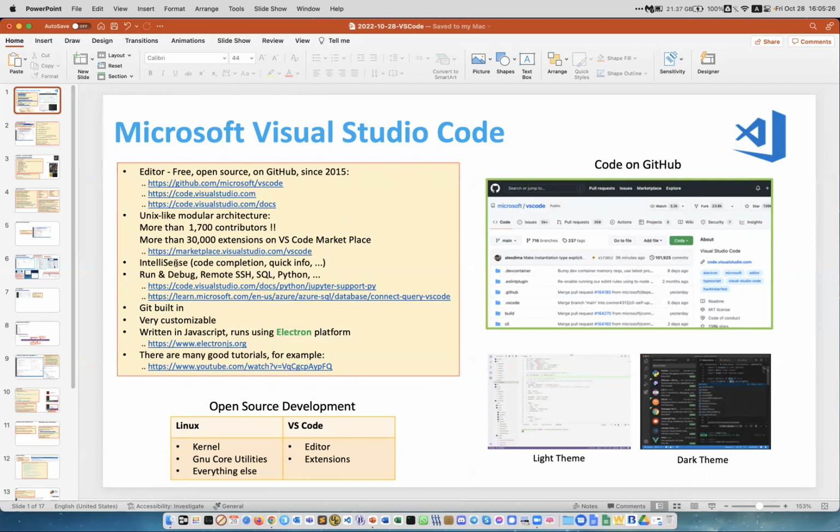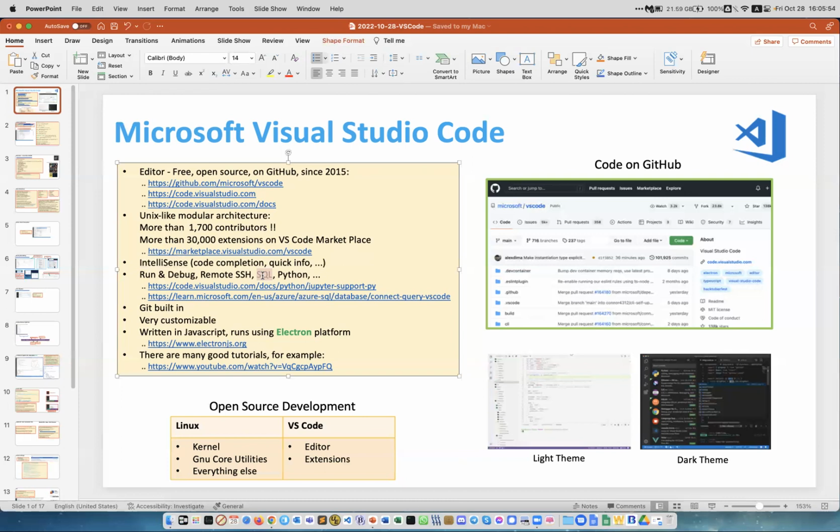It is known for IntelliSense. That means code completion, quick information about the function you're calling, or jump to the code, and so on. So IntelliSense is very good. Run and debug, you can do it right inside the editor. You can remotely connect via SSH to other servers, to multiple servers at the same time, and work remotely.